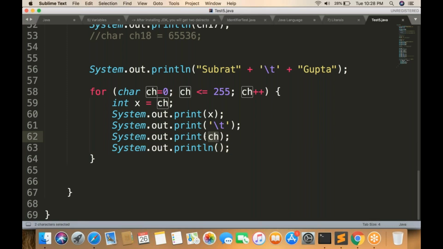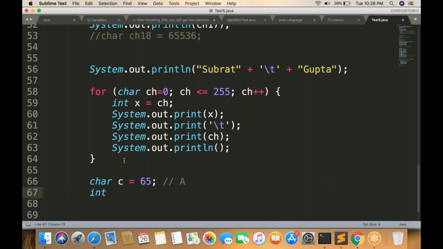See, ch is of type char, so it will print the actual character. Before that I am keeping this character into an int. Already we have seen that the char data type can hold an integer value, but whenever you print it, it will print the corresponding character. If you write 65, it will print A.